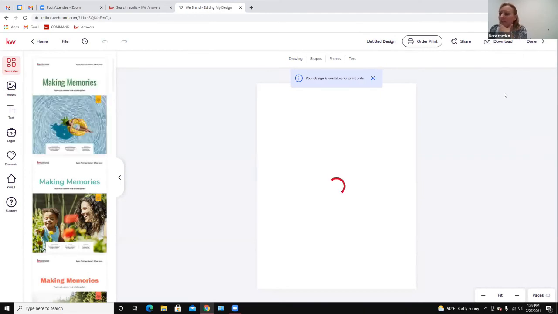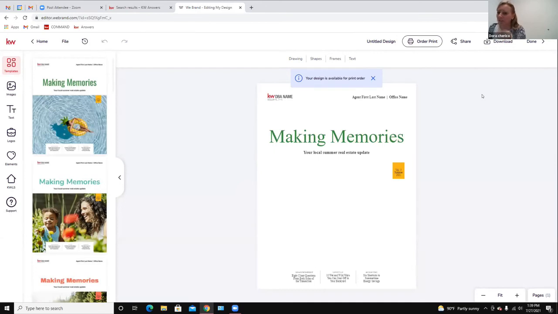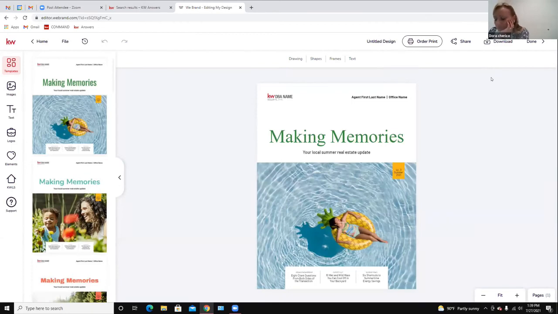Sure. So if you have a VIP list, maybe that's what you're doing for your VIP list, is sending this out. Ryan, would that be something you would do? Yeah, definitely. I would go through my A's, or however you put it, your top 20, and I would definitely make sure I send it out. And you can add to it, you can remove from it. Can you show real quick how to add pages, remove pages, and edit pages in here, just briefly?